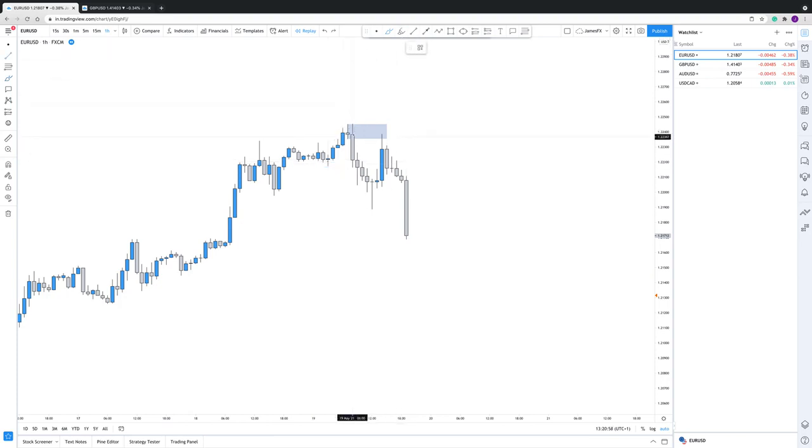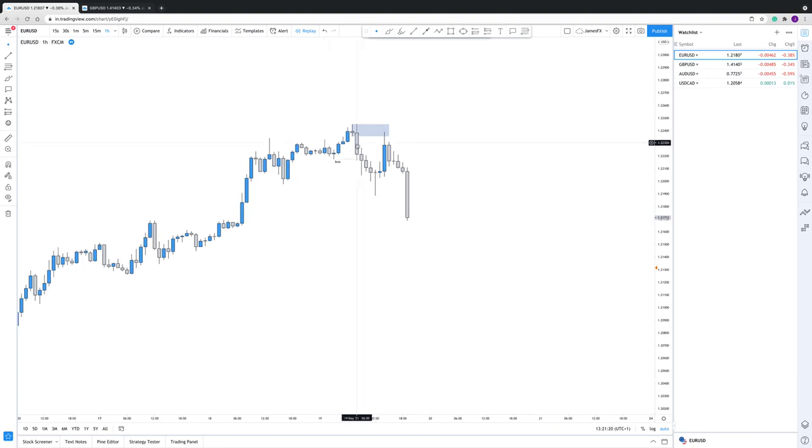We can then see price, after sweeping buy side liquidity, come down to break structure. Now on this candle here, we actually wicked it, but if we did drag it along to this candle, we did close below. So this is a valid breaking structure, and it's also seen on a lower time frame, the 15 or 5, where we did actually close below. But this for me would be, on the hourly, a calm breaking structure.